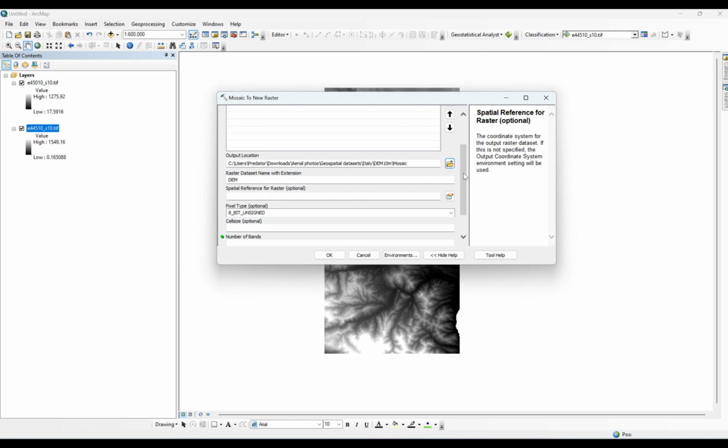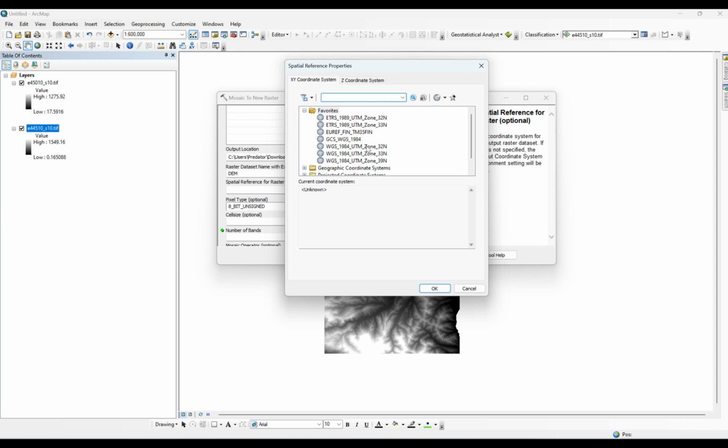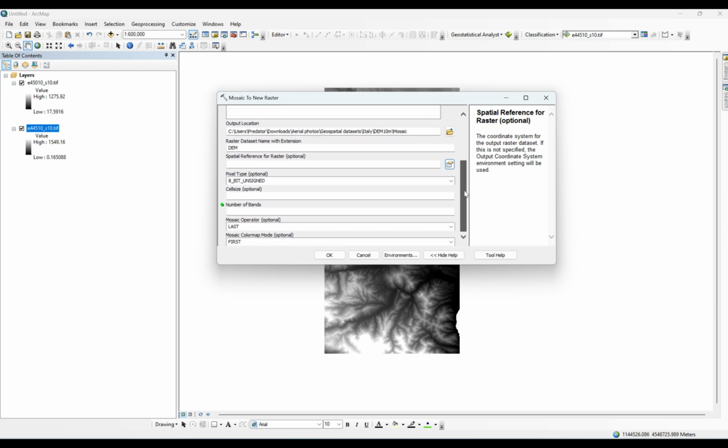If, as I said before, your coordinate system is not right, you can use these options in order to define a new coordinate system. Here we have different options. However, you can use project the coordinate system and UTM, WGS, and it's gonna be in northern hemisphere. You can use this one. However, you can use southern hemisphere if this area is located in this part. Since the coordinate system is right, I don't need to change them.